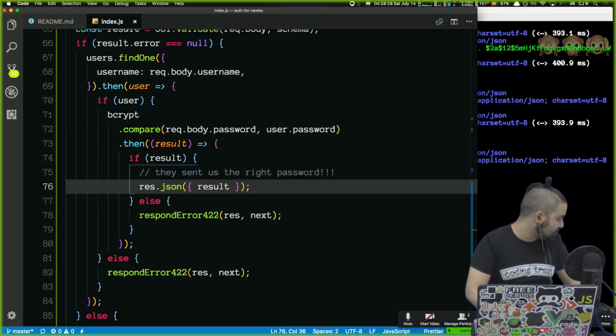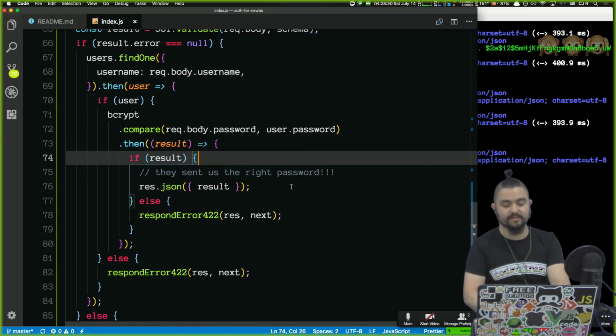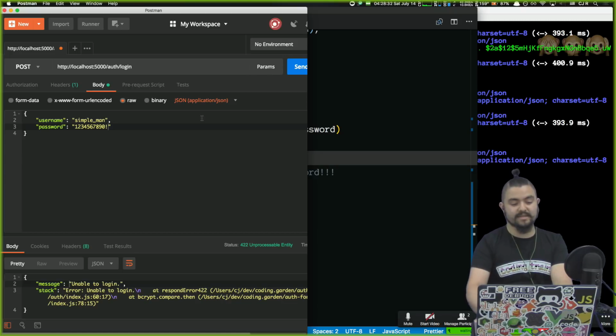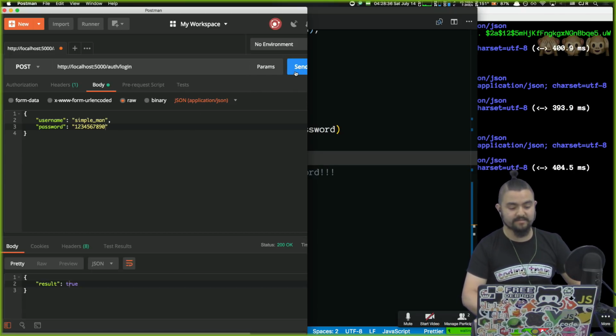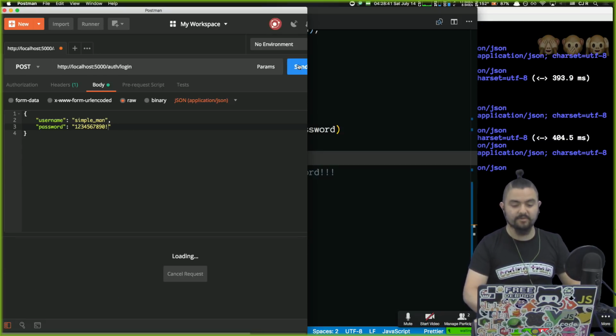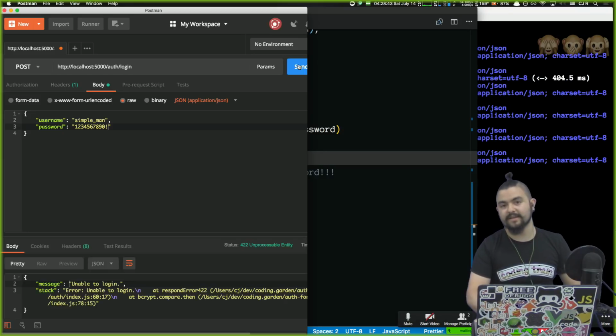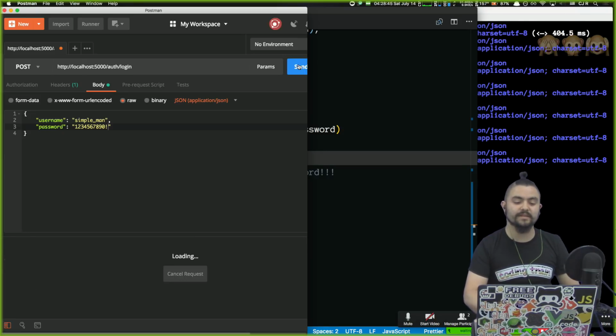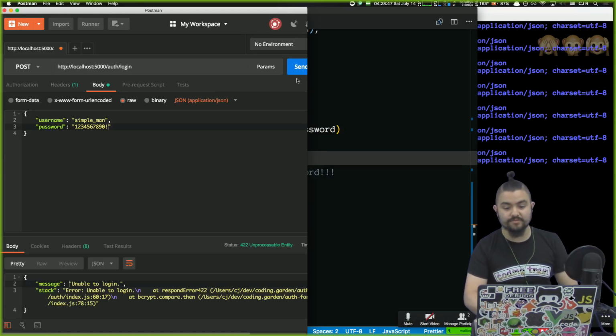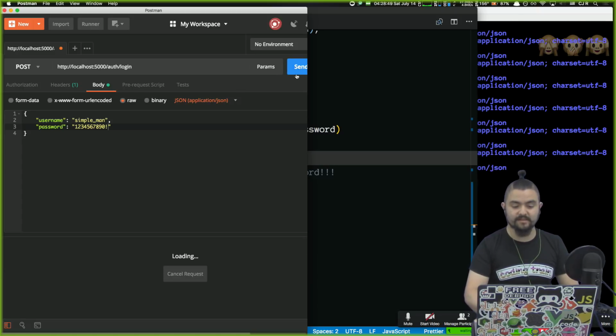I think what you might mean by that is brute forcing, like a user just sending in tons and tons of requests until they get the right password. Right now, we're not protecting against that. So a user could literally send as many requests as they want until they finally got the right password. That's known as brute forcing. There are packages you can use to essentially rate limit requests coming into your app.